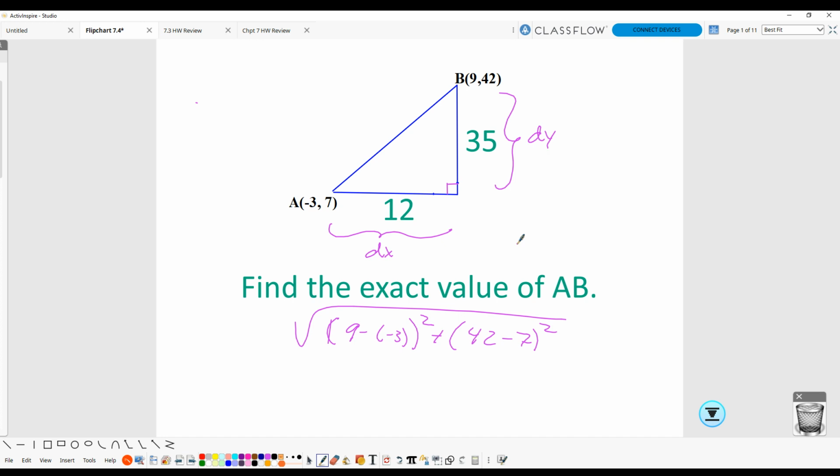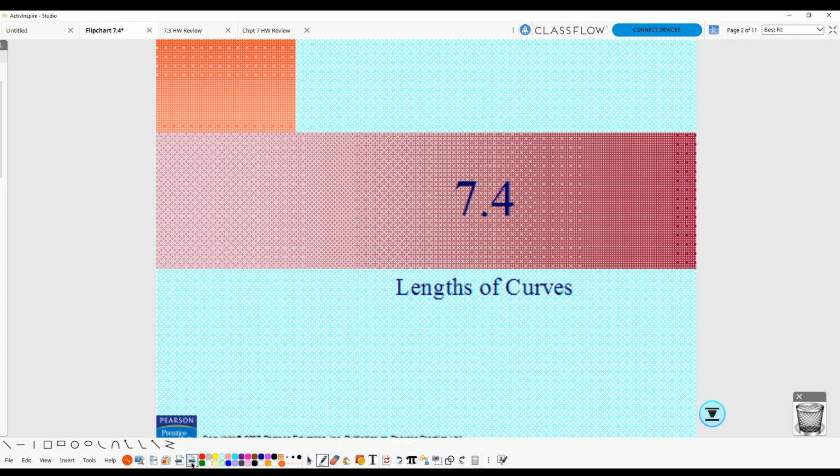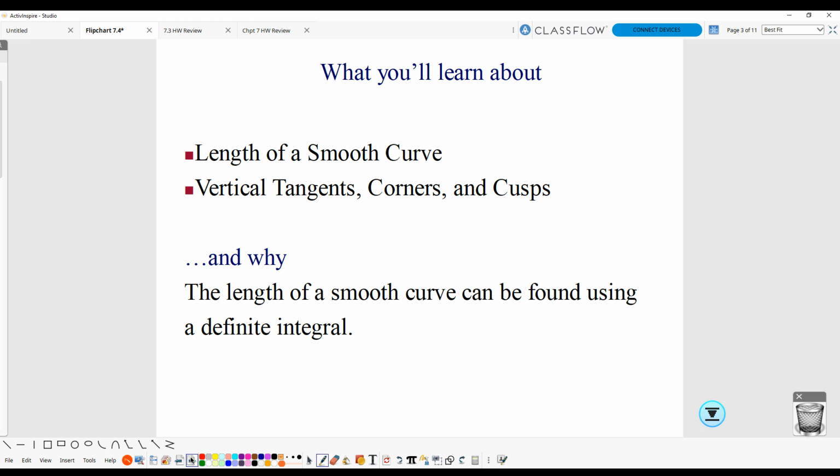Why didn't we call it that last year? Well, because you didn't in geometry when you did this. You guys do that so soon, you didn't understand what d meant so much as difference. But okay, today we're going to do integration of Pythagorean theorem to find the lengths of curves. Smooth curves, and sometimes we can do it at pointy parts because you can find the length of a straight line that makes a corner.